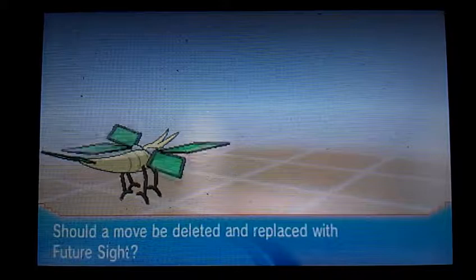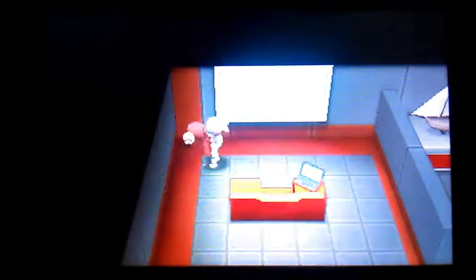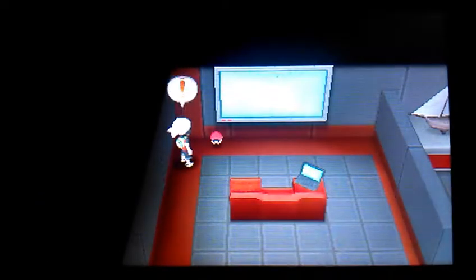And we'd like to learn Future Sight. Actually, honestly, we're gonna not learn it because I think Royalty will be okay without it. And there is a Master Ball, guys. So now we have a Master Ball.